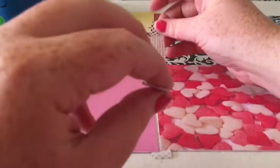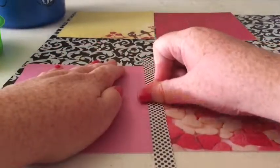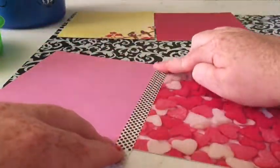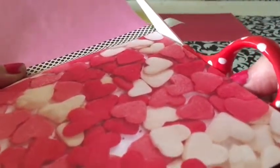Obviously, you can see I have difficulties. So again, it is going to be more beneficial to hold both ends of the tape and put it on. It makes it more straight. Some things aren't always straight, of course, and you have to redo it, but it will make it a little bit straighter. Then I just push on the crease of both sides and then cut the excess off.